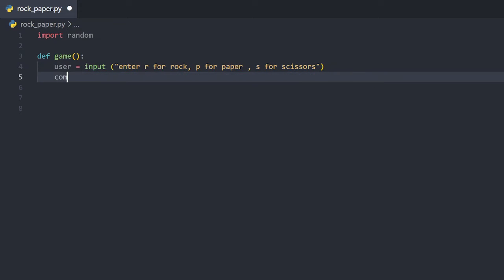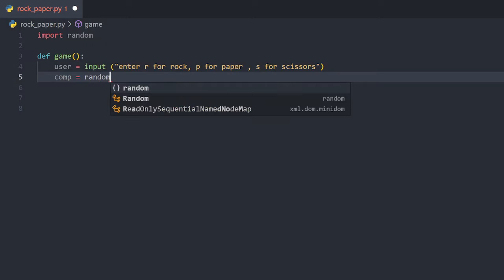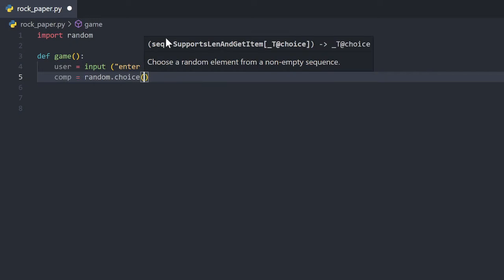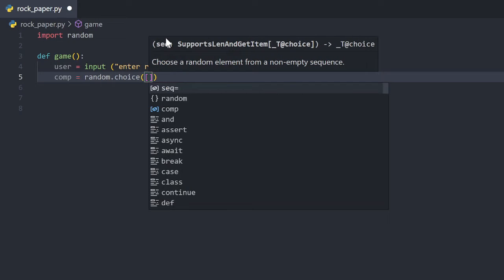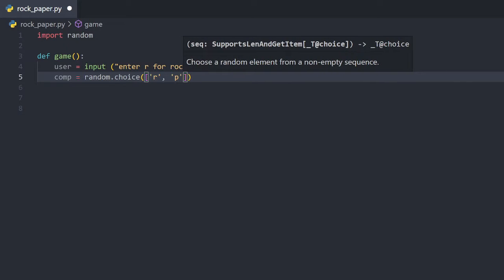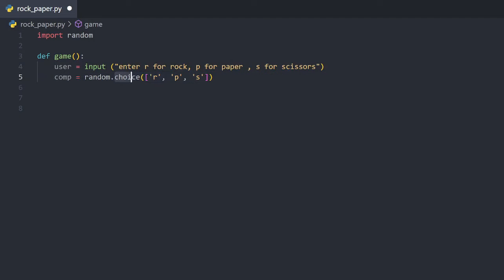And I'm also going to define for our computer random.choice. This function helps us to get a random value, for example R, P and S. So this is going to show us any one of R, P and S.